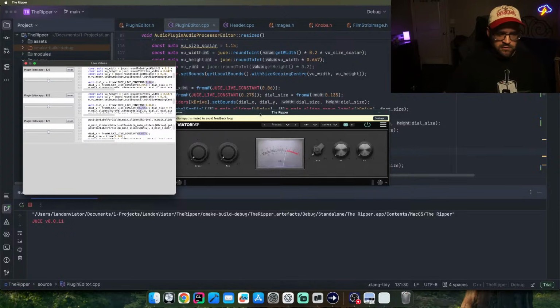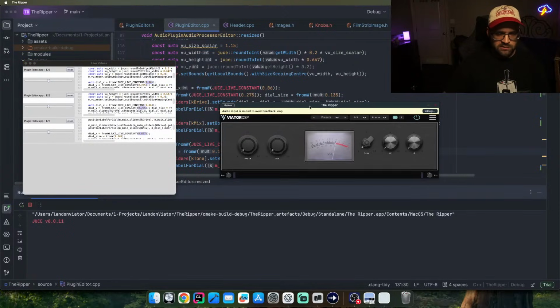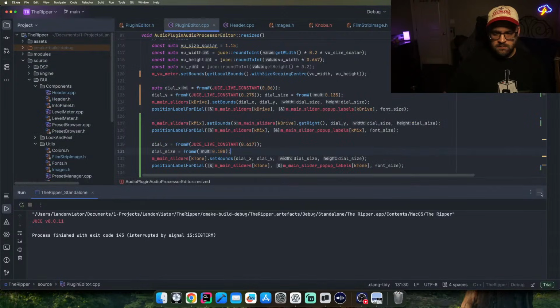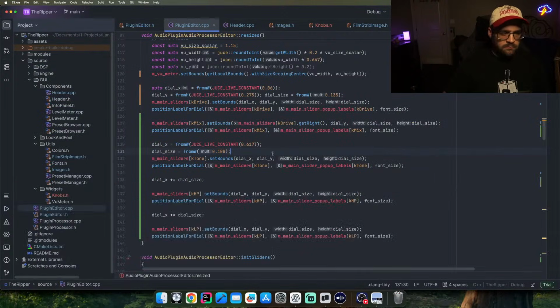I feel like I'm just working back towards what I did originally anyway. Although these sizes work well, I think. So I think I'm just gonna push down the Y position maybe of the tone.